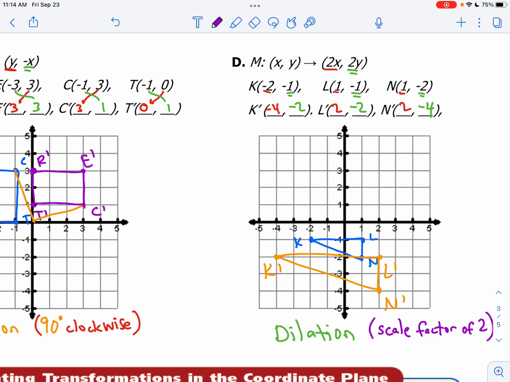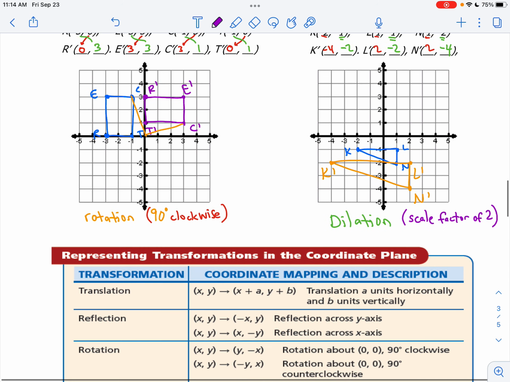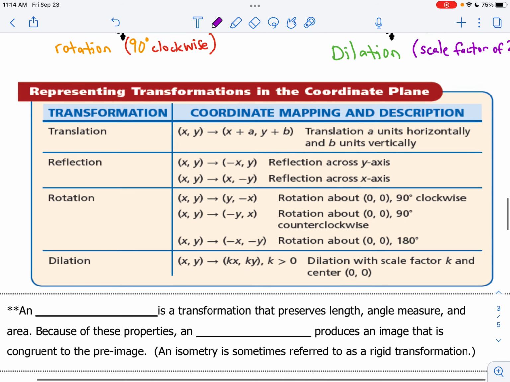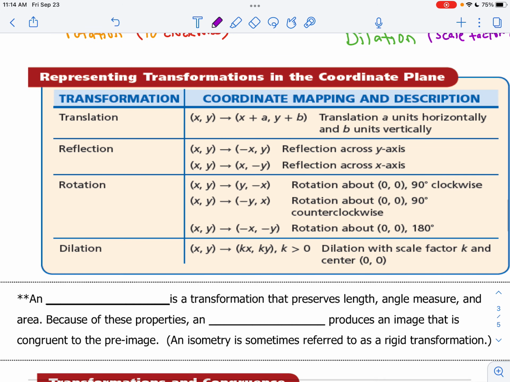All right, I think we can do one more thing before we pause this video. There's a lot of information in this chart, so you do not have to memorize all of it. But what I can say is this, both for this class and Algebra 2 and pre-calculus, the translation rules and reflection rules are going to be repeatedly used. You don't have to memorize. The rotation ones get a little bit tricky. They're cool. They're fun.